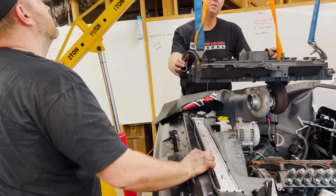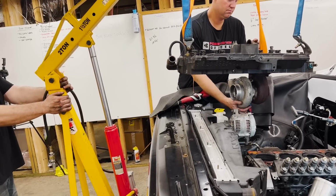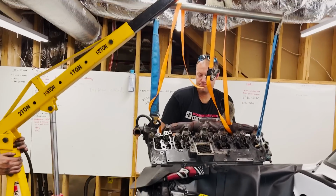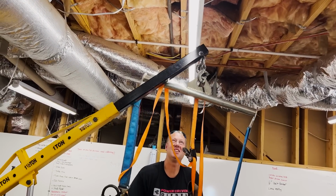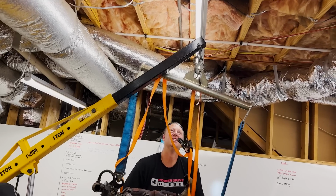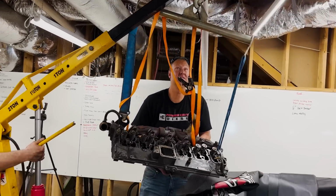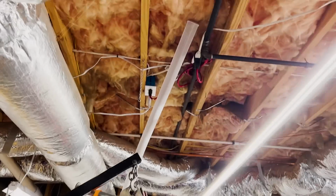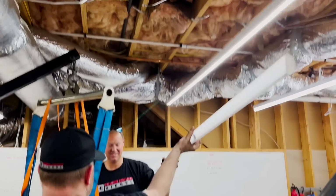Let's try it. Light will just move with it. Go for it. Just come back? Yeah. Go back. Okay, lower down a little bit. Just a hair. Okay, now you can go. Oh, that's all right. It's still okay. I don't know what that is, but it doesn't look crucial. Okay, just a little dust in the motor.